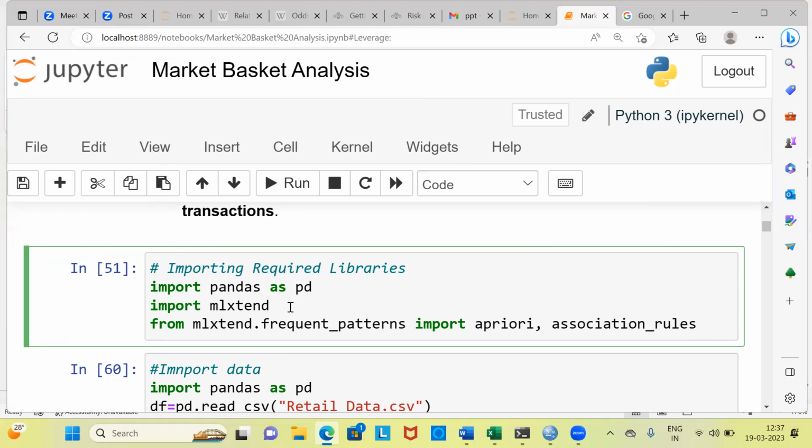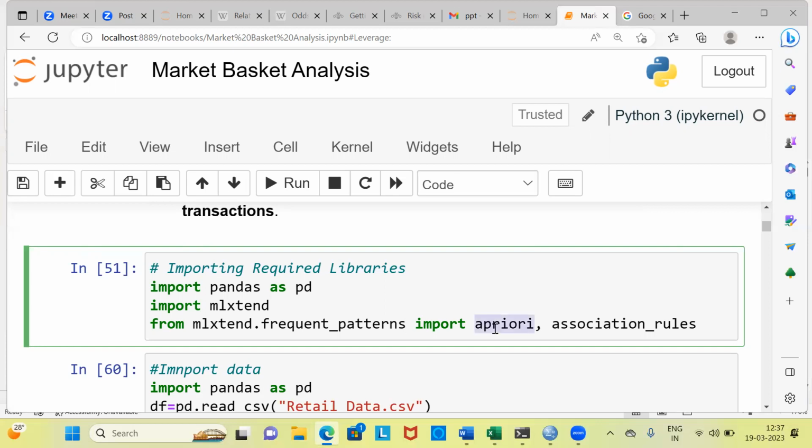In the next statement, I have used import mlxtend. I repeat, import mlxtend. What is this mlxtend? It is a Python library of useful tools for the day-to-day data science tasks. In the next command, I'm importing two important functionalities.